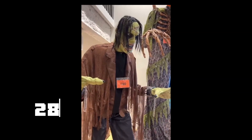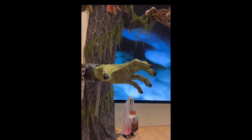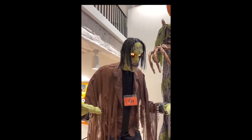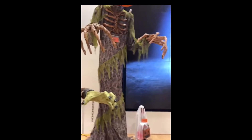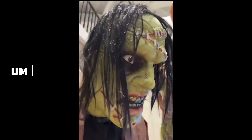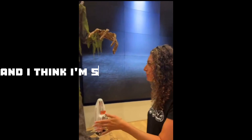He is $280. Some really cool details here — chains, really large oversized hands. The inspiration for this is Classic Monsters, Frank and Friends, so we haven't really had a monster out there in a while that's this awesome. We're going to go ahead and turn it on. This is Halloween City Stores and slash Party City Stores. Here we have Mad Monster Marlin. Now, if you guys watched my reaction video, I didn't think I was going to like him, and I think I'm sticking to that point still.